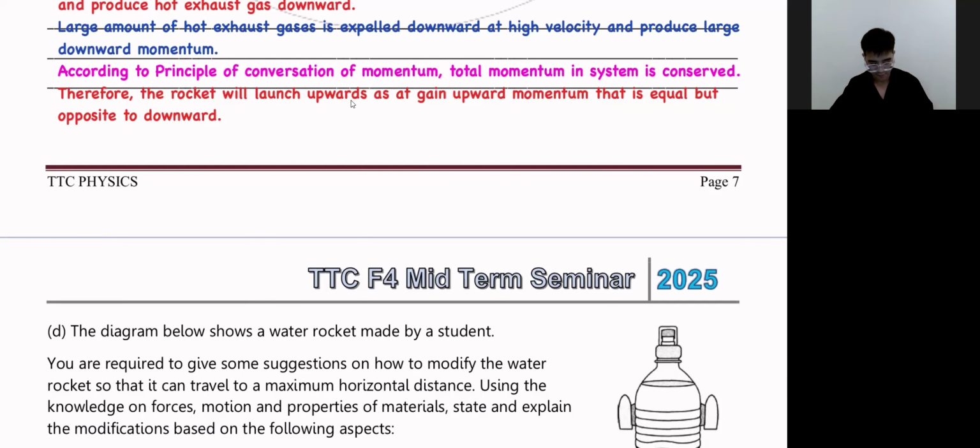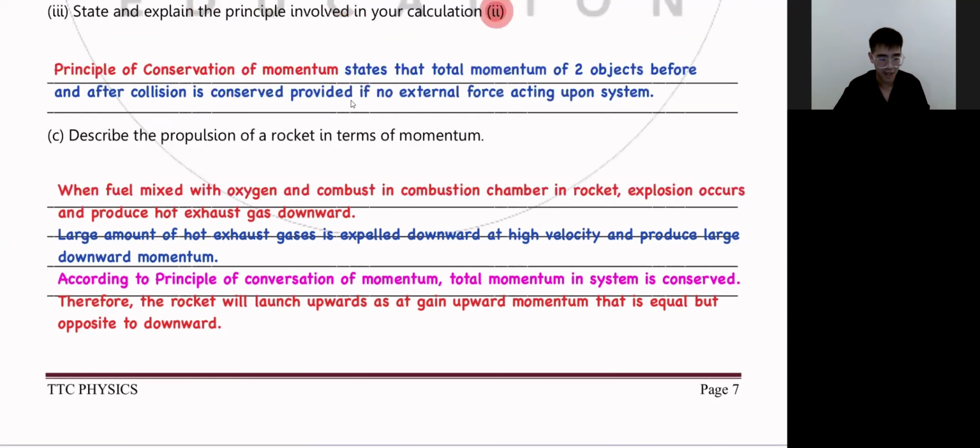So very simple. Just go home and read through, so that you know how to answer in your exam. You must know what to write, then only you know how to write. You remember those keywords first. First thing, you have to explain the fuel being combusted. So try writing another one more time on your own, and that's how you practice. That's a suggestion I can give you.